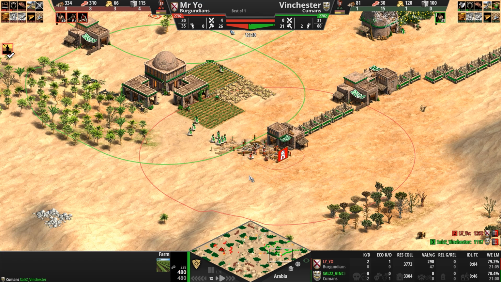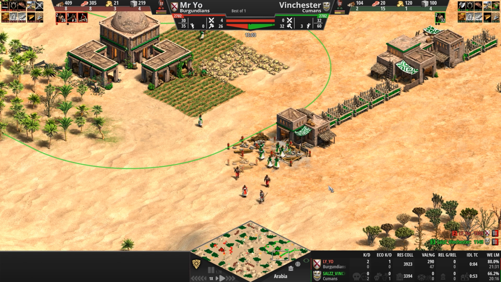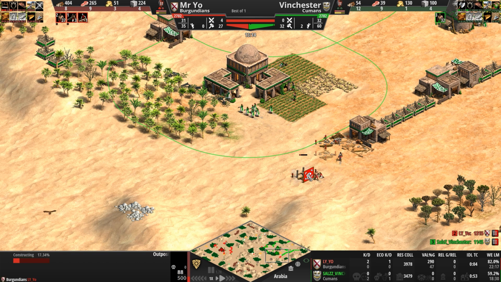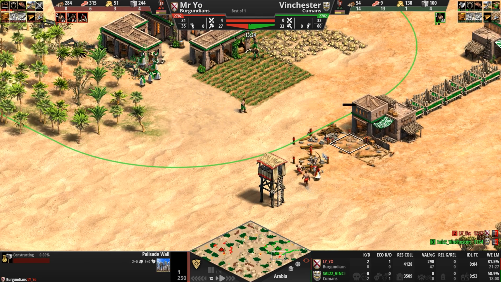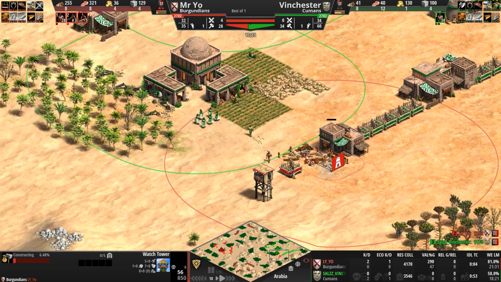But we'll take a look at Mr. Yo's base. Not really as relevant right now because he is the one putting on the aggression, and it is Vinchester who pulls 8 villagers to deny this. Oh no, tower canceled. A little bit of stone lost. Outpost going up so you can have vision. I like that Mr. Yo tried to preempt some of this with a palisade, but 8 villagers moving in on 3 is never going to be a good fight for you. As okay, now he's trying to get the tower up and running as well.